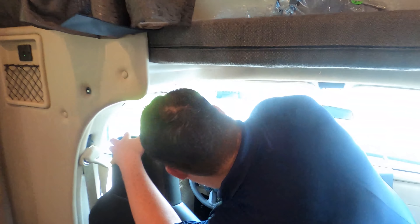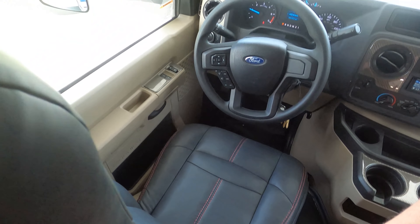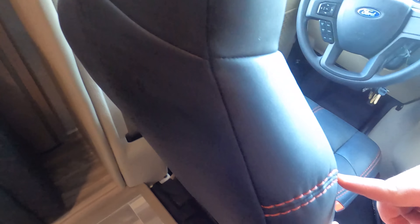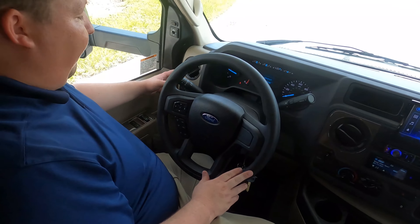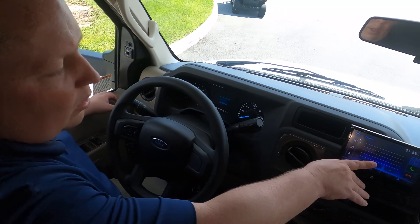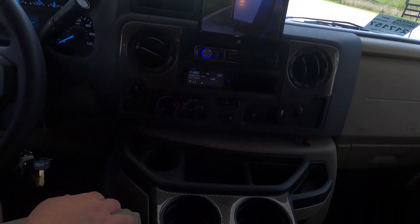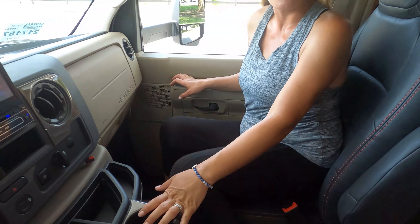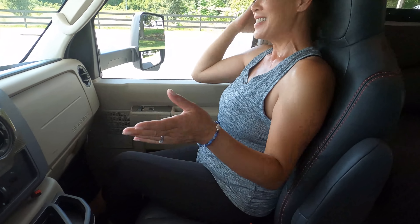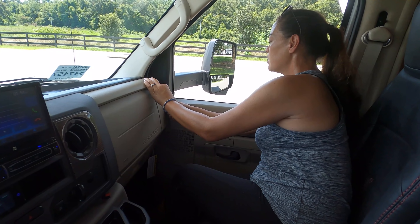Let's start up here in the cockpit area. Look at the seats, Andrea — the seats match the sofa. It's like a black leather with the red stitching. Very nice, very comfortable — it's a new B8 seat. You've got your carbon fiber dash. You've got your left camera, your right camera, and it goes in reverse. And you've got Sirius XM radio, which is nice.